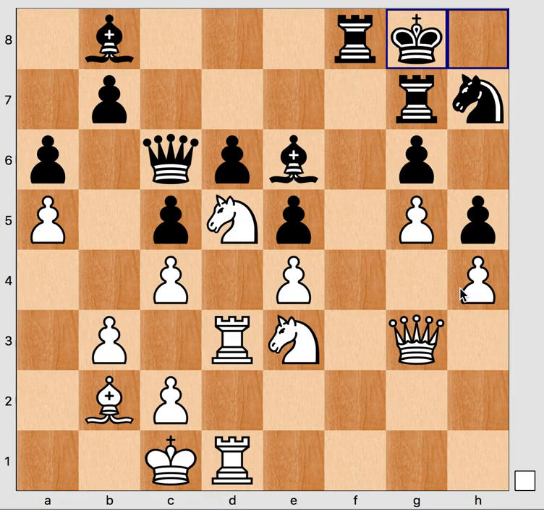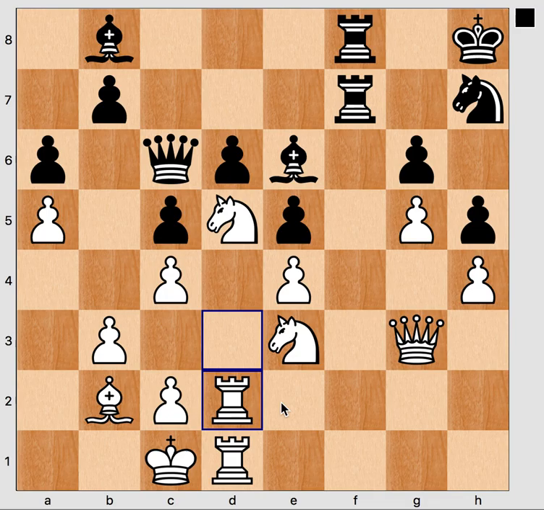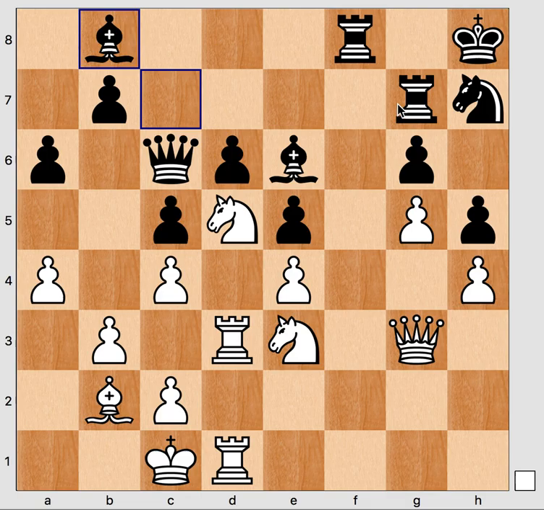By the way, doubling the rook here would have been an option. Not sure how white can punish this. White would probably want to make sure the rooks cannot invade here. And now King g7 might have been an option. Not sure. So black played King g8.